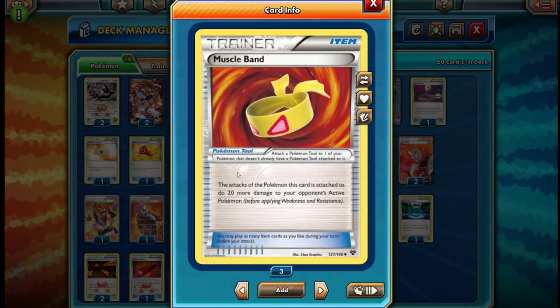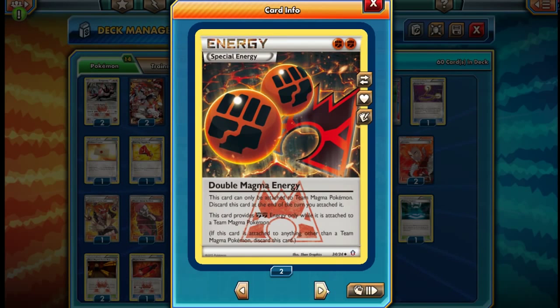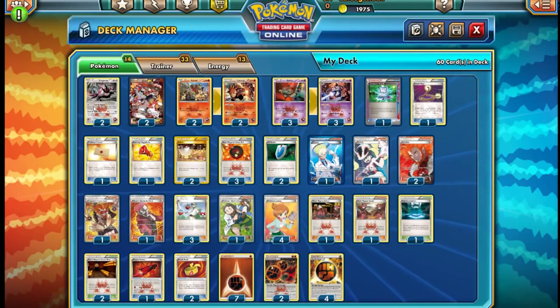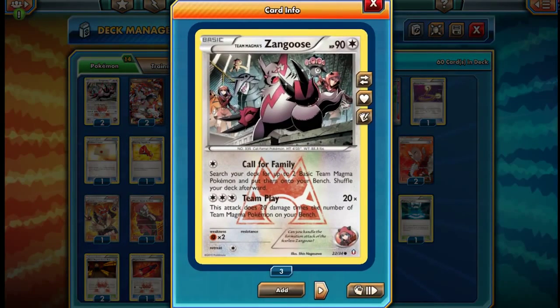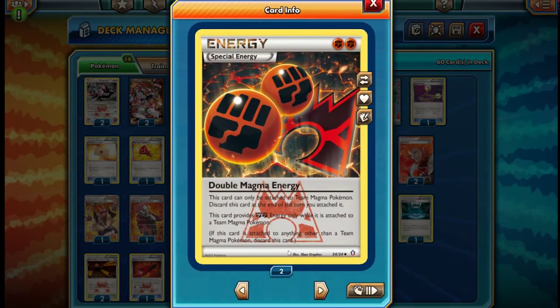2 Muscle Bands just for the Groudon, our main attacker. 7 Fighting Energy. 2 Reverse Hollow, okay, only 2. Now, I play tested this a couple times already, and 2 is a good number. I do have one more of these. 2 is pretty good because a lot of times it really only works for Groudon EX. We don't really have anyone else attacking. If anything, we might play it for Zangoose, to do team play and then drop, if we already had energy there. So that could work as well. But most likely it only goes on Groudon, and it's really just emergency type things.